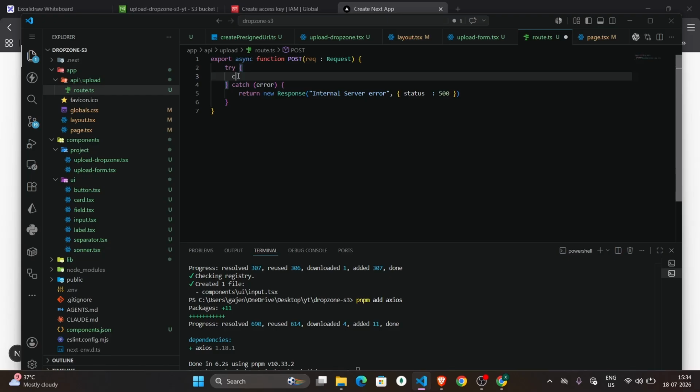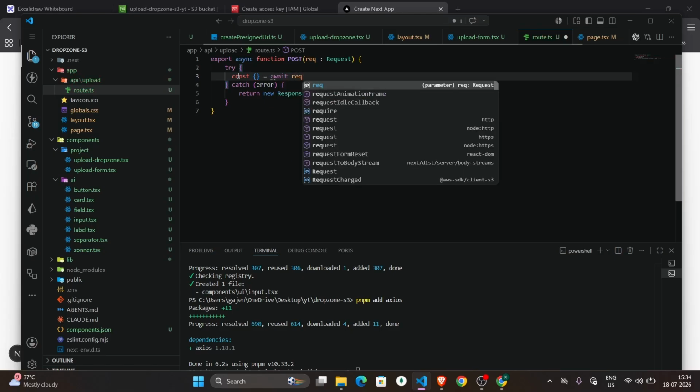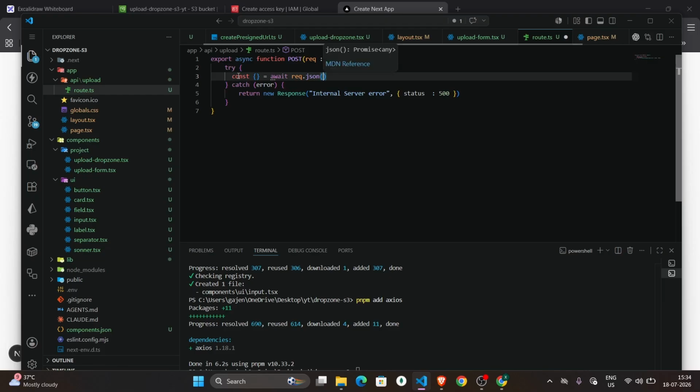And const await request.json, file name and file type.